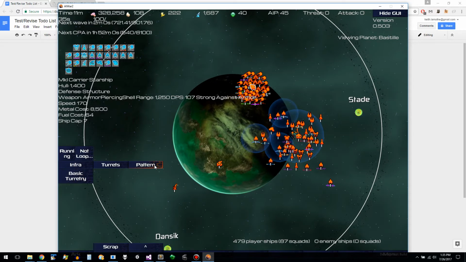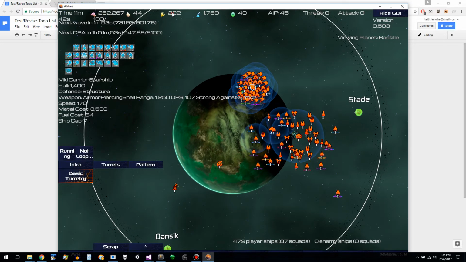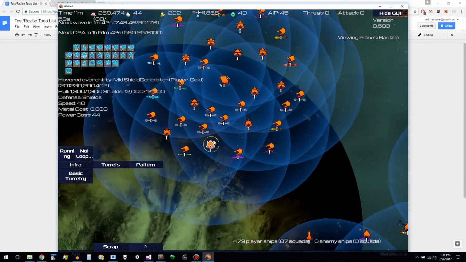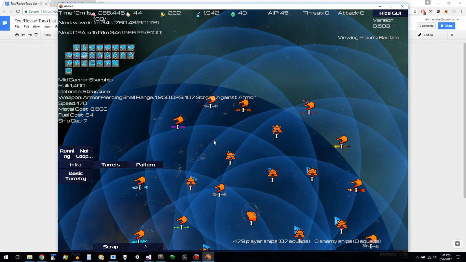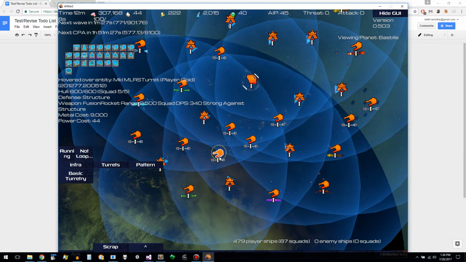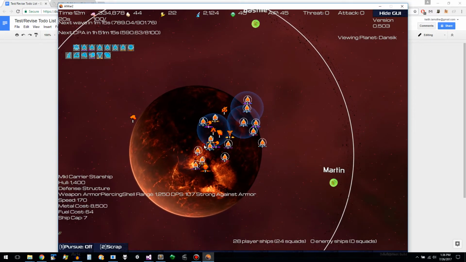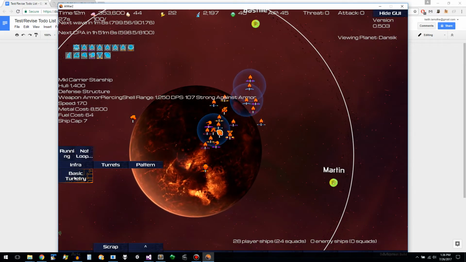And wait a second, is it going to be... okay, it's... I'm not quite sure why it still shows me as having more power. I mean, I don't have more power. I mean, I'm sure I've maxed out the amount. Why are these things exploding? Power cost. I mean, what's going on? Replacement starships. Build. Let's see what happens here.